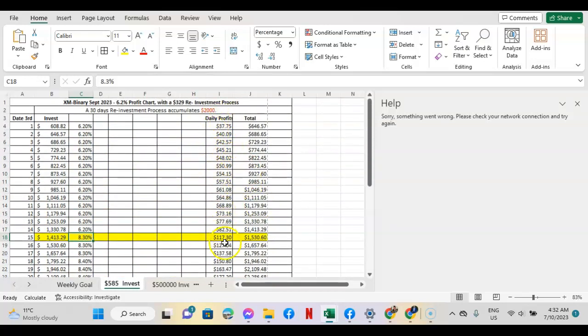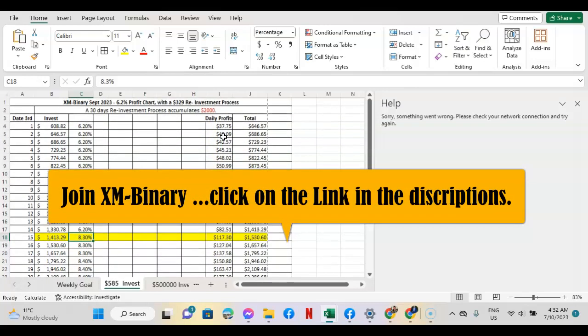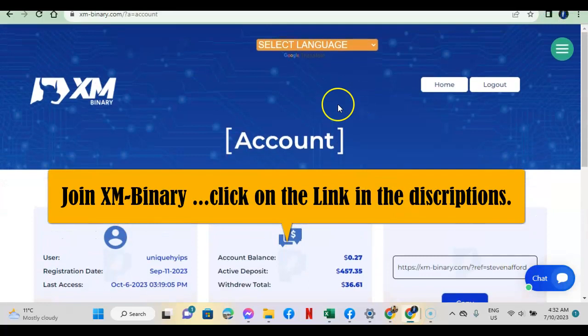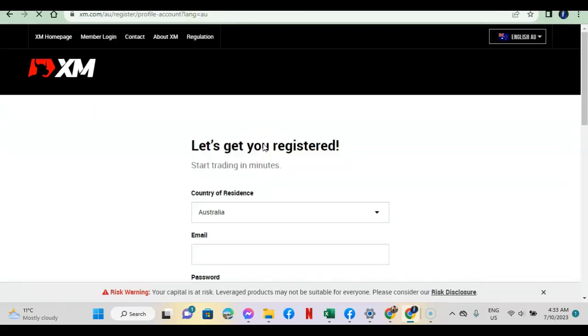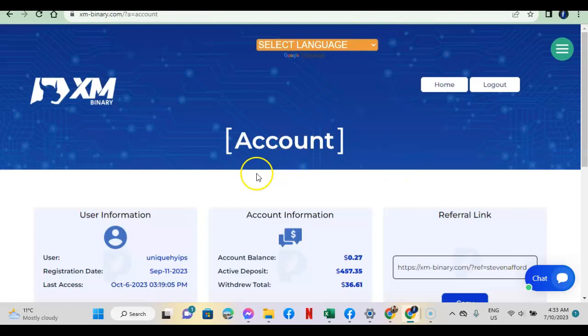That's why I discourage taking any of these profits out every day, but reinvest it just like what I showed you through the process with this great app, XM. And XM is a brand that's starting to be developed into something pretty profound. And of course, I think to a certain degree, XM Binary is a fairly new project they have. I have been using one of XM's past apps, but this is trading using MT4 and MT5 platforms, a bit more complicated than their latest product. So get on with it if you haven't.